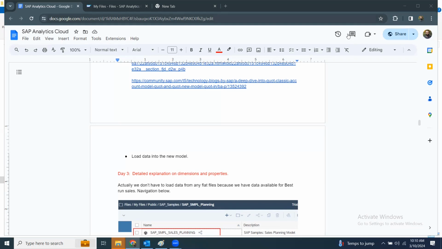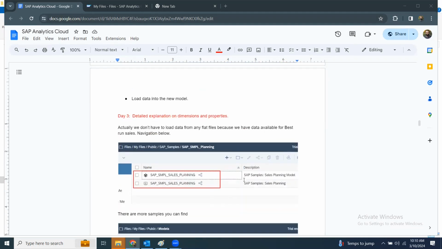For today's session, I'm not planning to load the data from a flat file. If you want, you can do, but I wanted to use the existing sample planning model that is already available for us as part of the trial instance. The one on the screen, this picture, is the sample sales planning model.